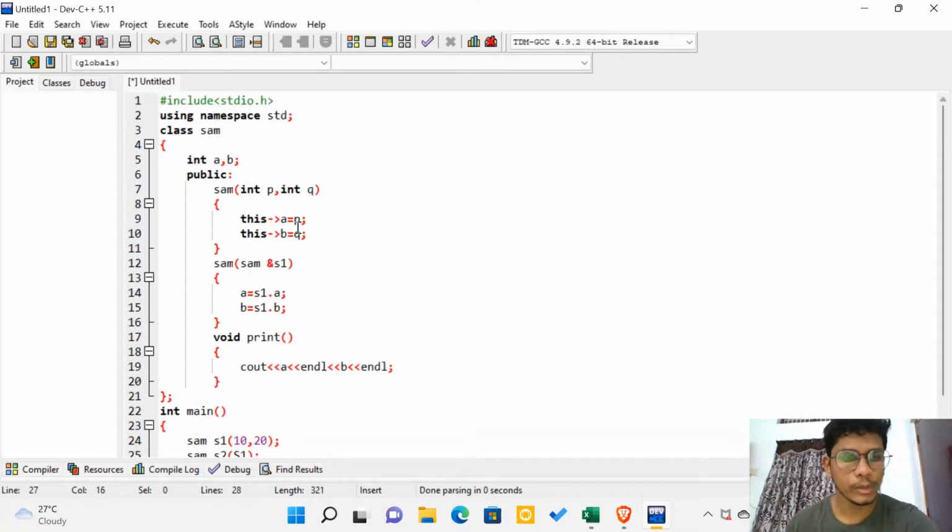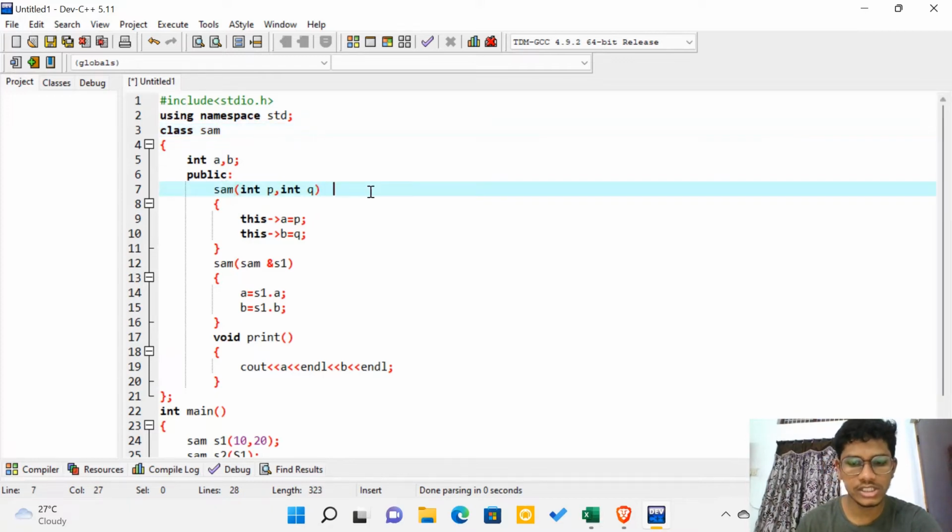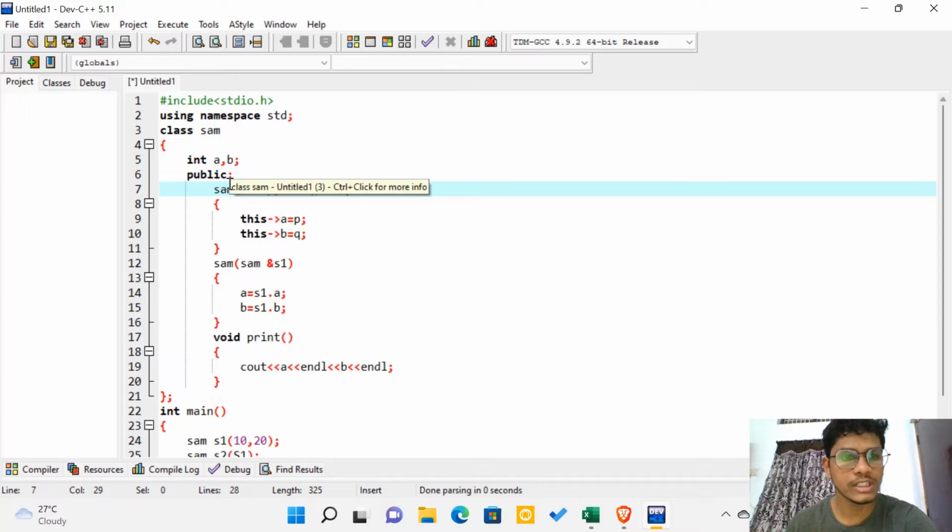Okay guys, I hope you are clear about what I'm writing. First, I'm declaring a class Sam. In that, I'm declaring two integer values, a and b, and this is my parameterized constructor. We know what a constructor is: it is invoked at the time of object creation. It should have the same name as the class name, it is always present in public, and it should not have any return type. So there is no return type, it is in public, and it has the same name as the class name.